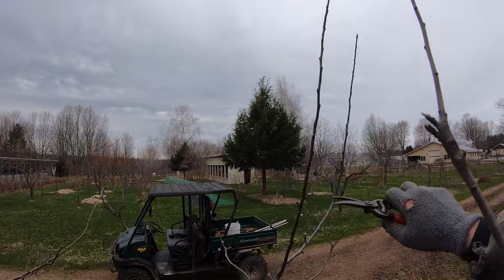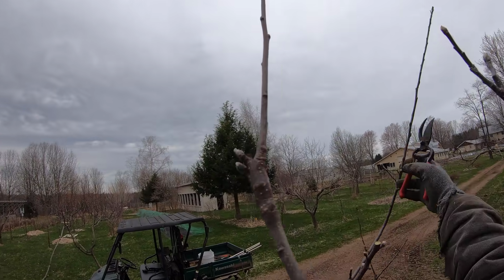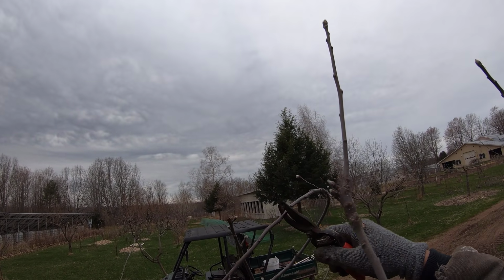I'm not sure how this will work out yet, but I'm going to cut this one off right there, because that one can shoot out there. This one's going to face that way.